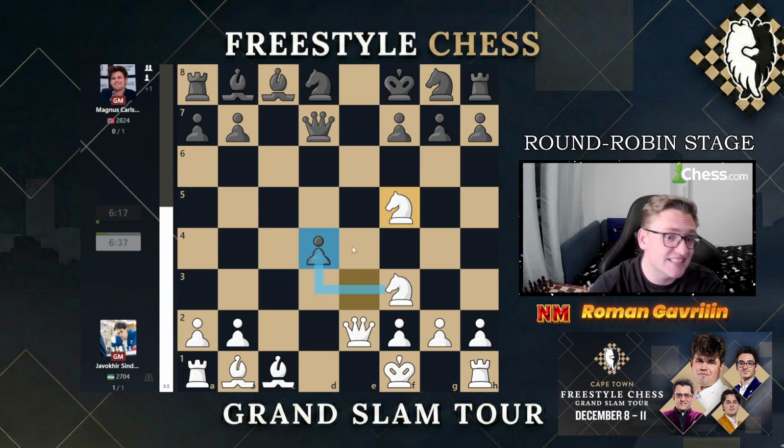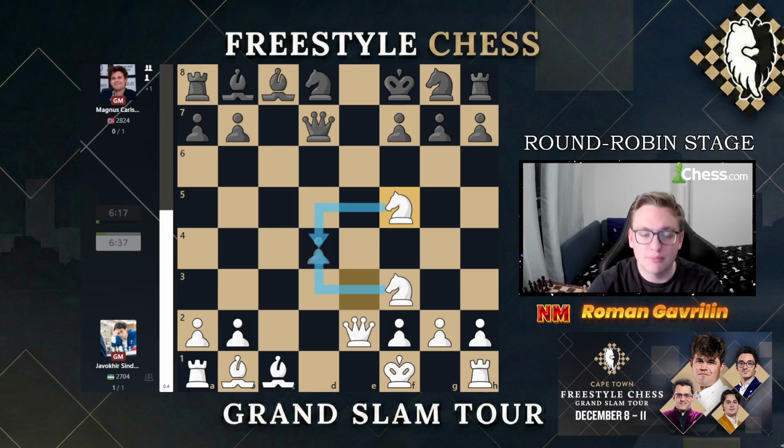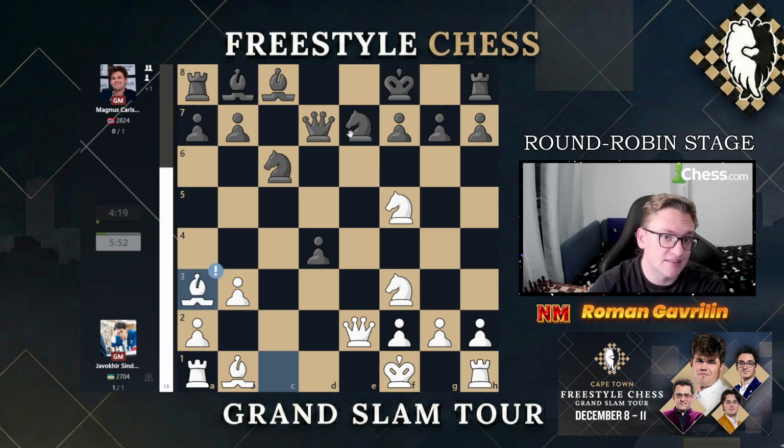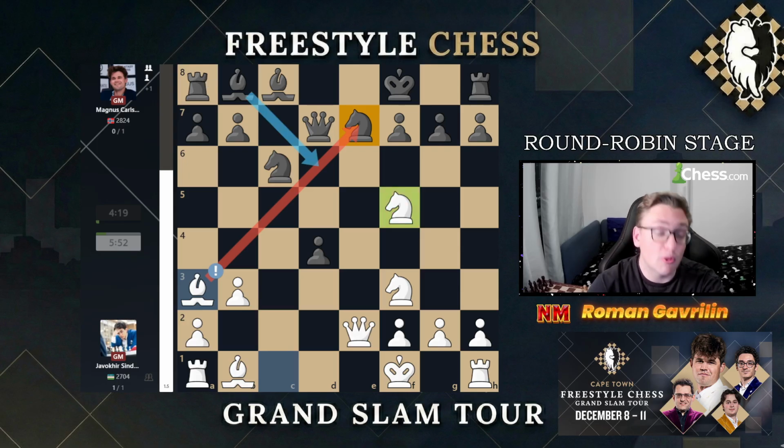The idea is to take the pawn with the knight, and also what is being threatened is bishop a3. So after knight c6, b3, guess what happens? This king is not very safe, while this king can already go to g1. So knight e7, bishop a3, pinning the knight on this long diagonal, and the bishop cannot go to d6 due to the knight on f5. So it becomes very complicated to play as black.